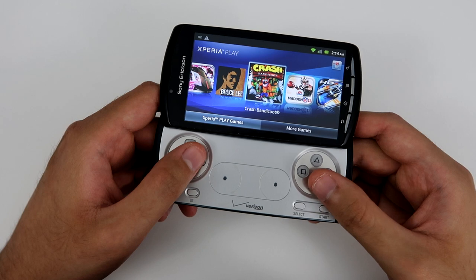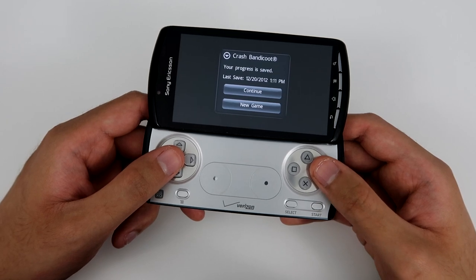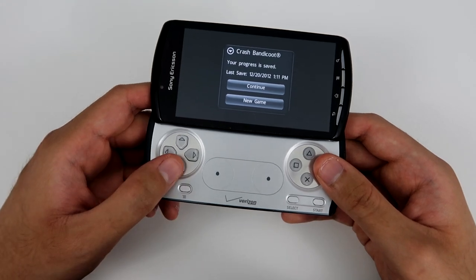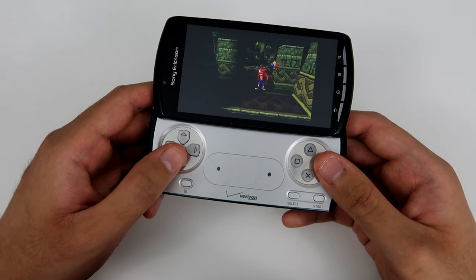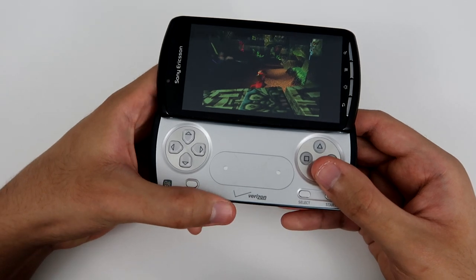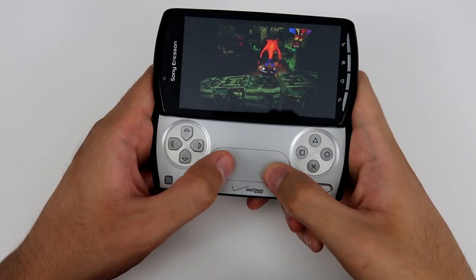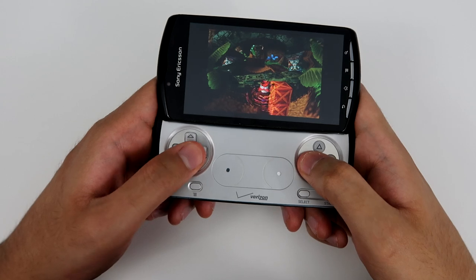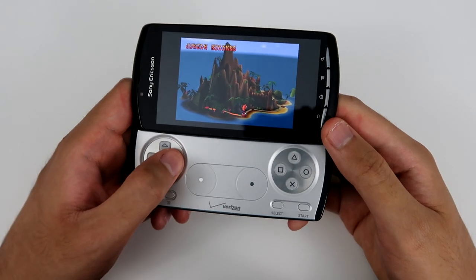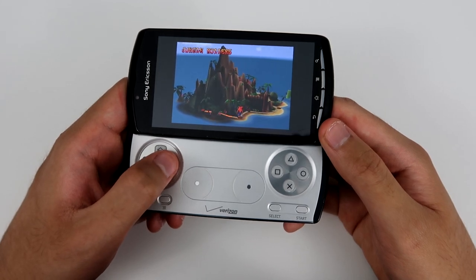Let's try out one more game — Crash Bandicoot — because this is a real PlayStation game. Oh my god, it still saved my progress from December 2012! It's almost Christmas — what happens when I press continue? Wow, it still left off right where I was. The thumb grips don't work on this game, but I totally remember playing this. Okay, I just completed a level! There it is — Crash Bandicoot on the PlayStation phone. I didn't even get that far — that was literally like the first or second level.